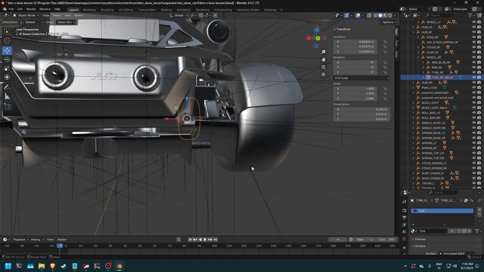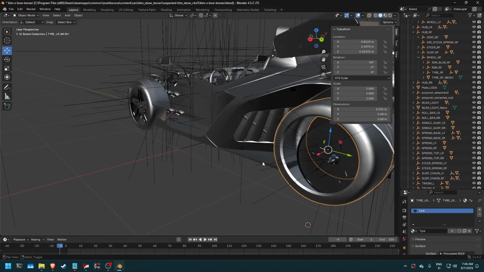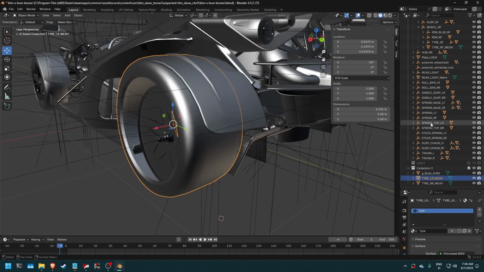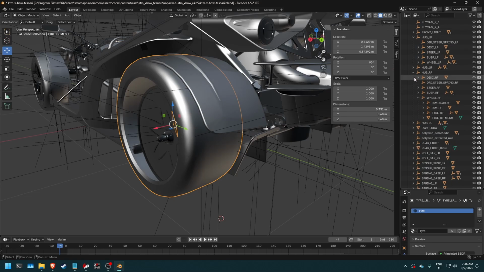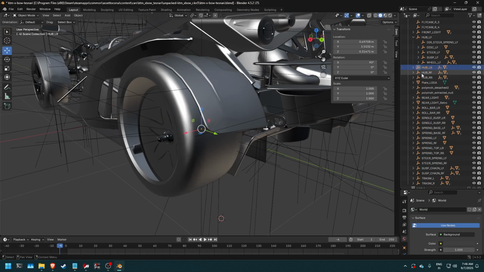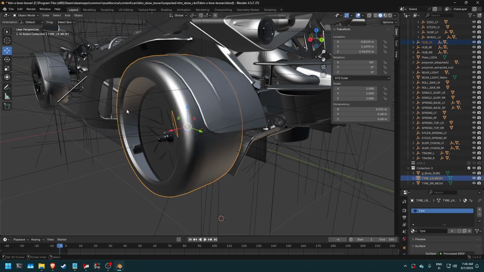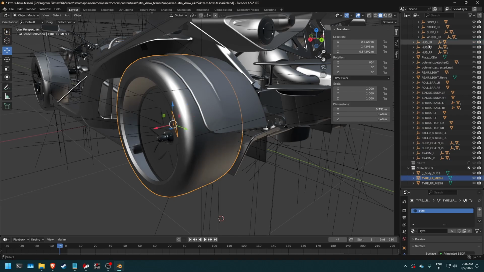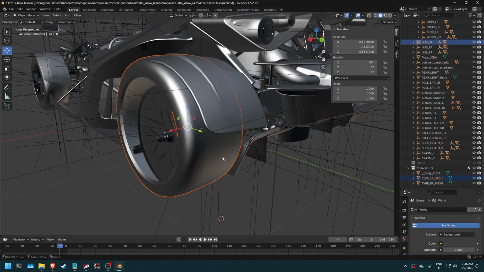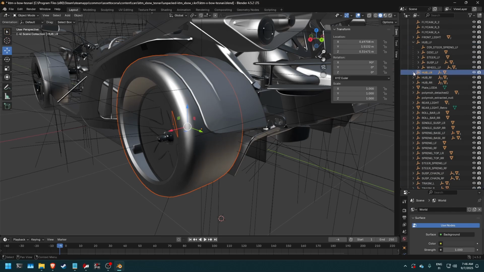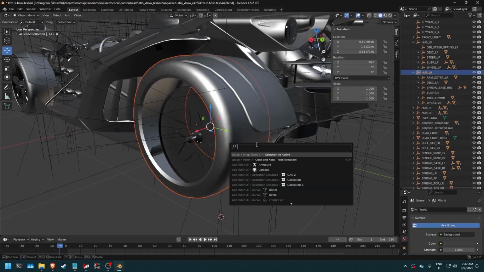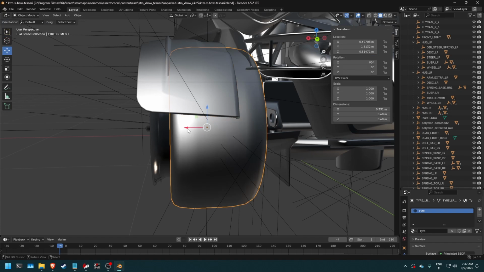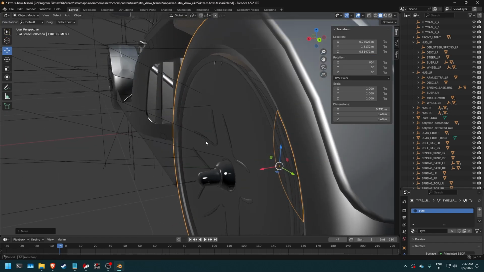Now sometimes the rear tires have a different tire profile, so you will need to manually do the same process for the rear tires. So I will display that process right here. So we go and find the all-R object, and then we find the all-R mesh, and then we snap selection. We want to snap this to here, so make sure the hub object is the active element, or else you're gonna snap the wrong way around. Snap selection to active, and then make sure the wheel is actually centered correctly.